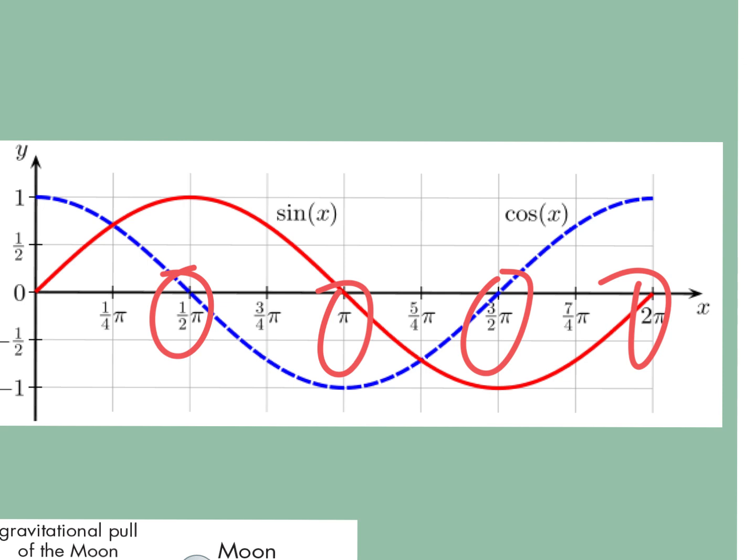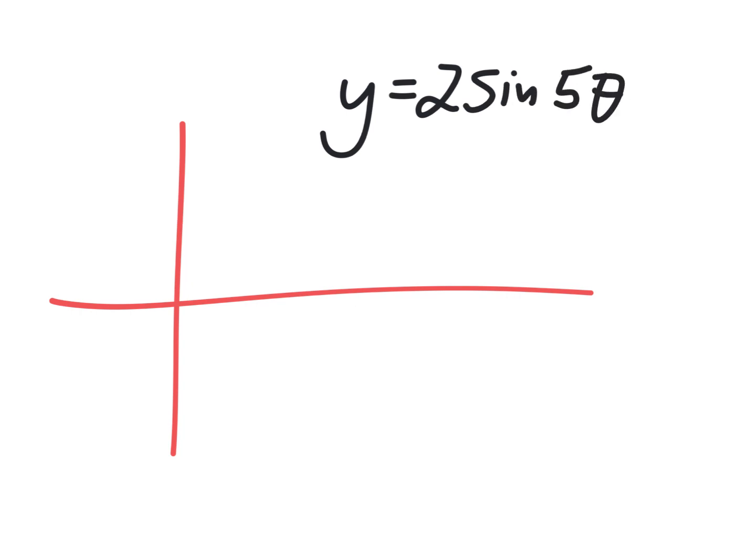All right. So let's just take a minute to go off to the side and say, what if I asked you for 2 sine of 5 theta? So graph regular sine. It's the one that looks like this. And then make sure you hit all 4 important spots with labels.